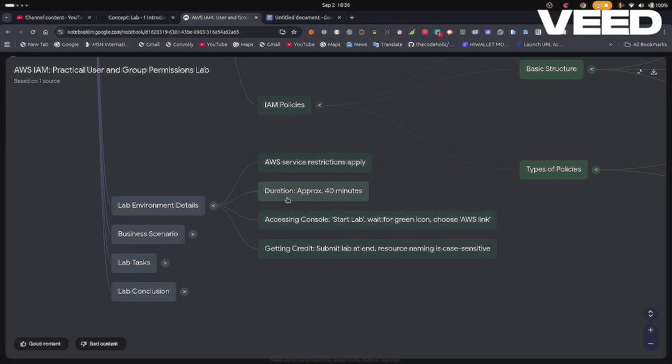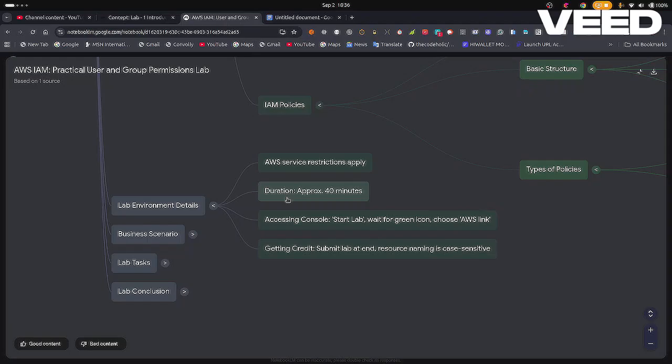But in case 40 minutes is not enough, and you notice that your lab is getting to 40 minutes, you can go back to the platform and reset it. Your time will reset back to 0 and start counting back to 40 minutes. So we have an unlimited time for that. The time constraint shouldn't be an issue.